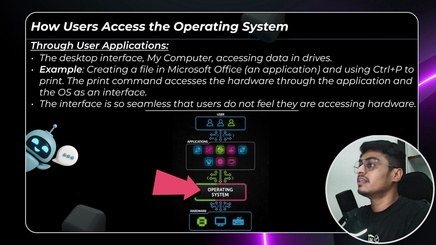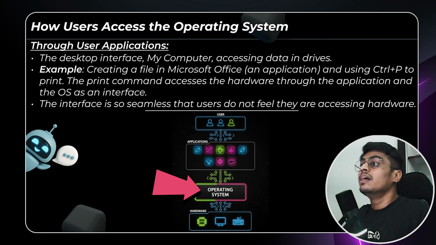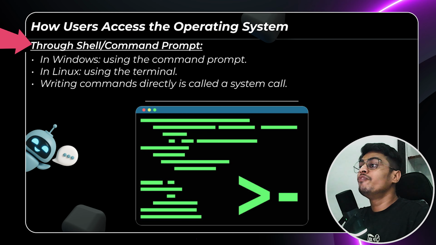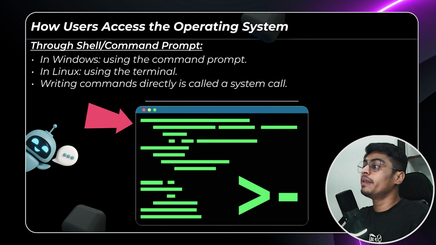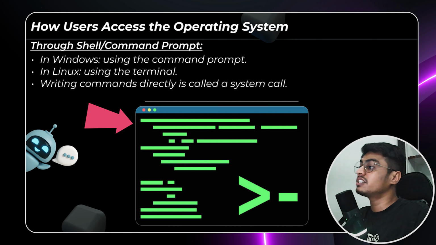Do you feel anything like that? No, we as users don't feel this. So it's providing such a nice interface that users don't even feel whether they are accessing the hardware or not. The other way is through the shell. If we talk about Windows, we can access the operating system through the command prompt, and in Linux we open the terminal and can write commands directly in it.